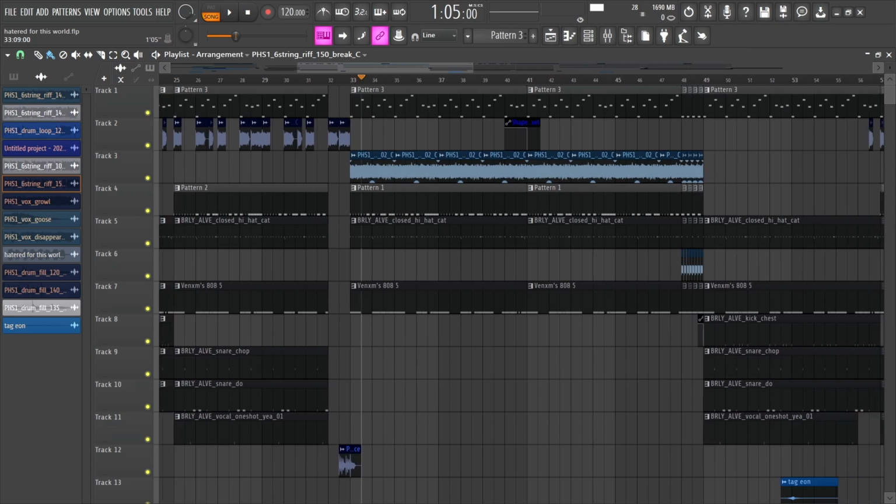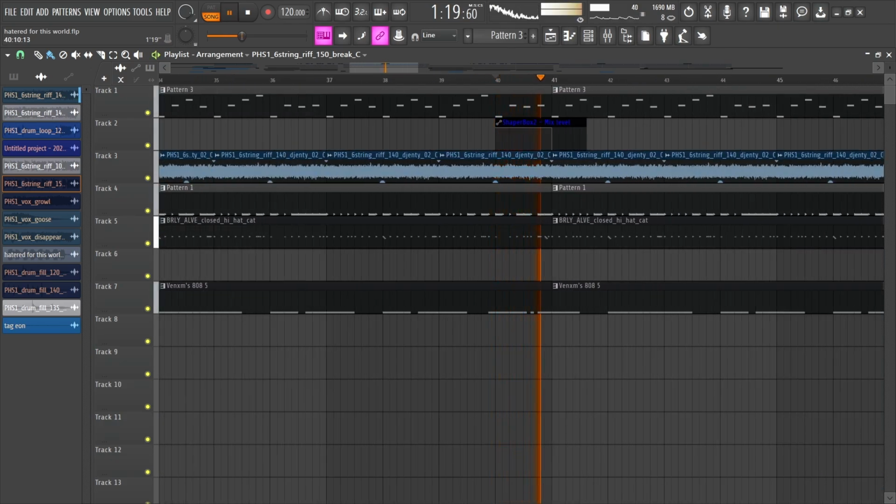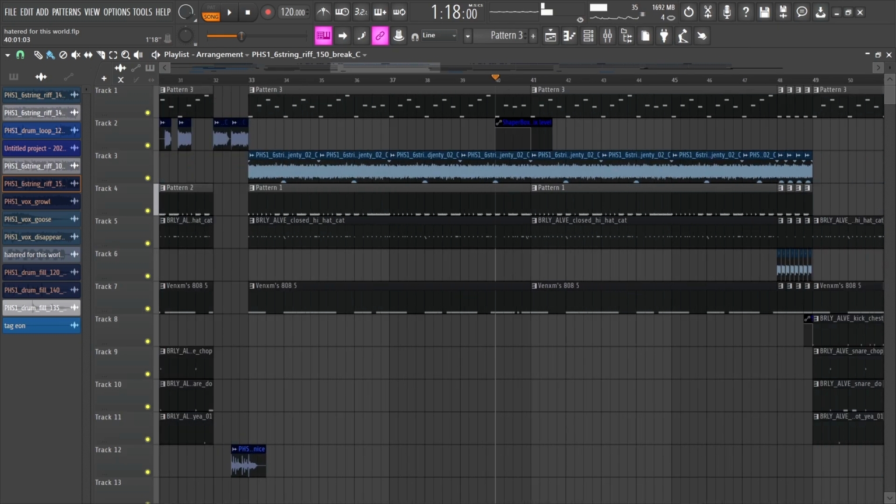Then you have the second chorus with this effect on. You could use Ghost Beat for this effect too. You don't have to use Shaper Box, but it does. What Shaper Box is doing here is a glitchy effect where it just repeats a part of the beat over and over and over again.